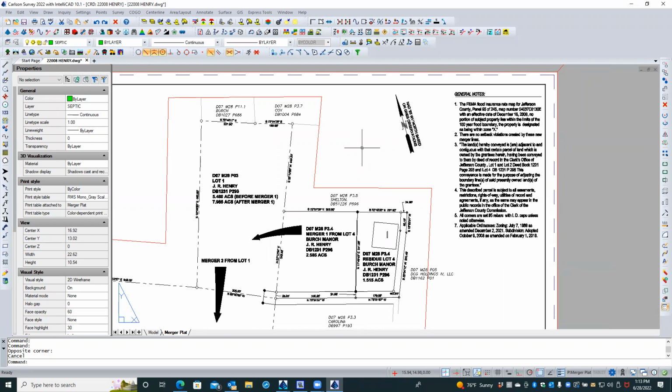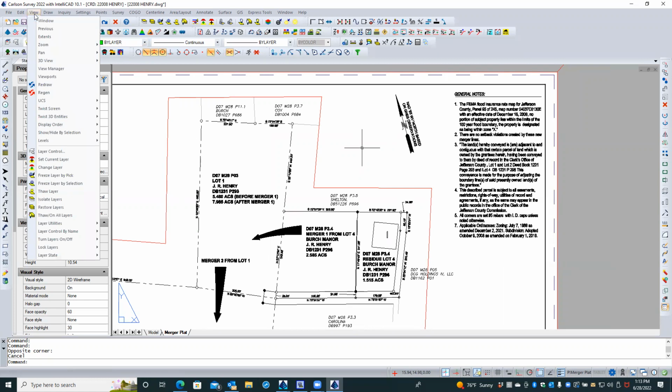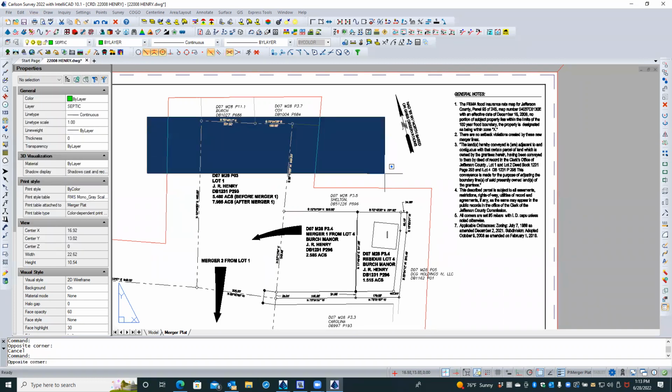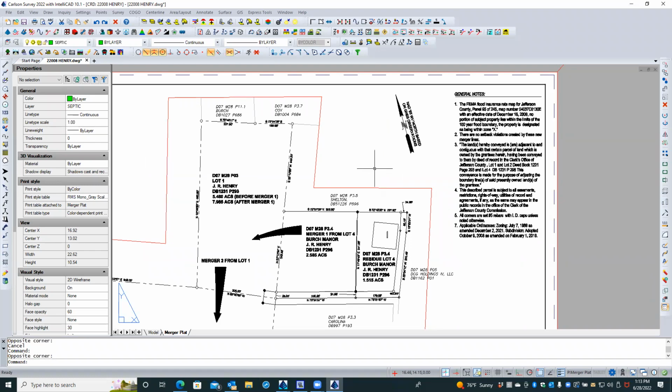I don't know whether it's on a tool anywhere. I've never seen it in Carlson or anything else. It is a CAD tool. But what that does is it allows you to select objects and change the space that they're in.